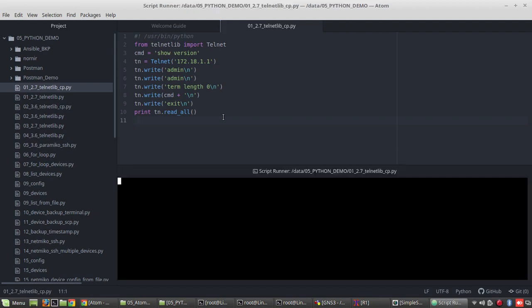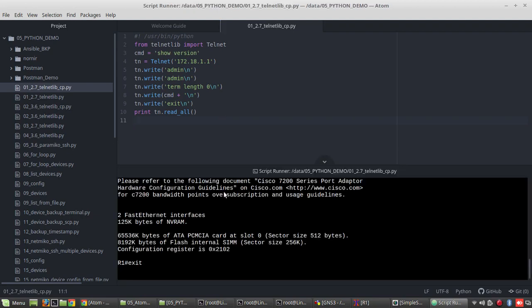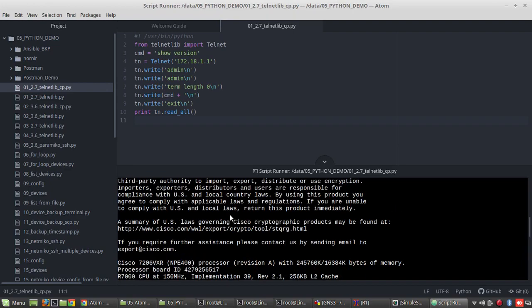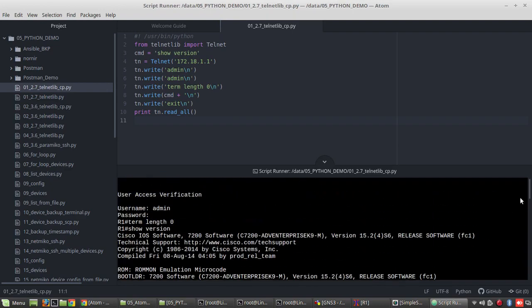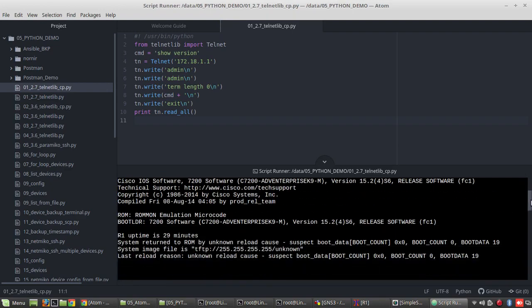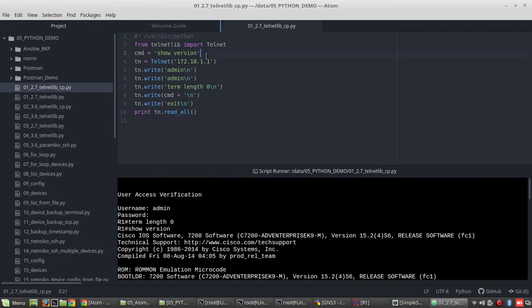I'll execute Alt X. By pressing Alt X, you can see it has printed the output. You can see what the script does: it executed a show version command. Now if you want to give it as an input, there is another script here.